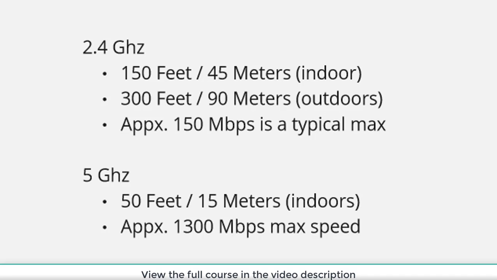Now, just go into this with an understanding that although the maximum speed of 5G is much, much faster, let's say that you're just using the internet, right? Maybe you're at home watching Netflix. And you have to choose, do I want 2.4 gigahertz or 5G? Well, how fast is your internet connection, right? Because just think about where the bottleneck truly is. If you're not getting 150 megabits per second through the internet, then it doesn't really matter which one of these networks you connect to. But if you're using a high-speed local area network and you need maximum speed, 5G is going to give you that within that local network.